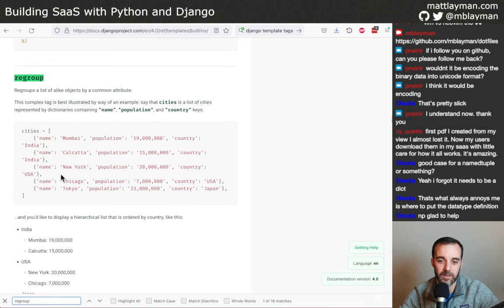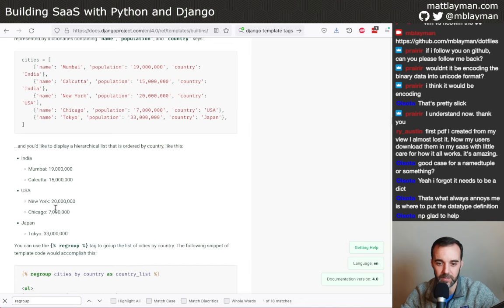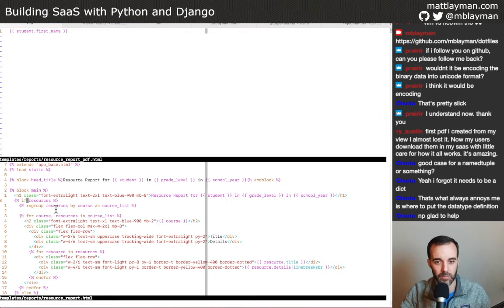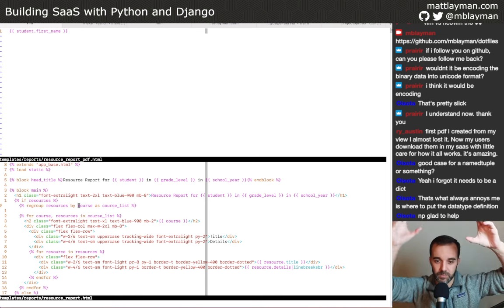If you had it in one flat list, you can make it a two-leveled list like they're doing here by regrouping on some particular attribute. In this example, it's regrouping on the country, grouping on India and USA, and you can see the output of that. So in my template example, I'm regrouping the resources by the course, taking all the resources and bundling them together to get this nested list thing.